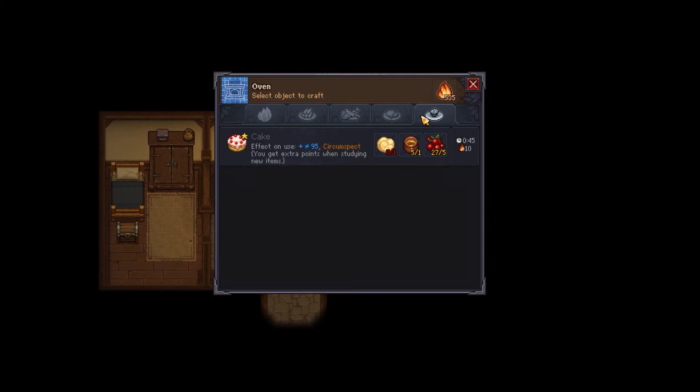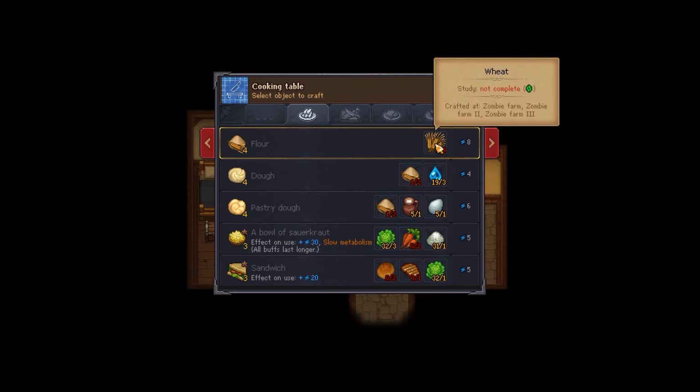Alright, it's a celebration. Happy birthday. Time to bake ourselves some cakes. So, first of all, we need pastry dough. And I forgot that we first need to harvest our wheat. Let's go ahead and do that.